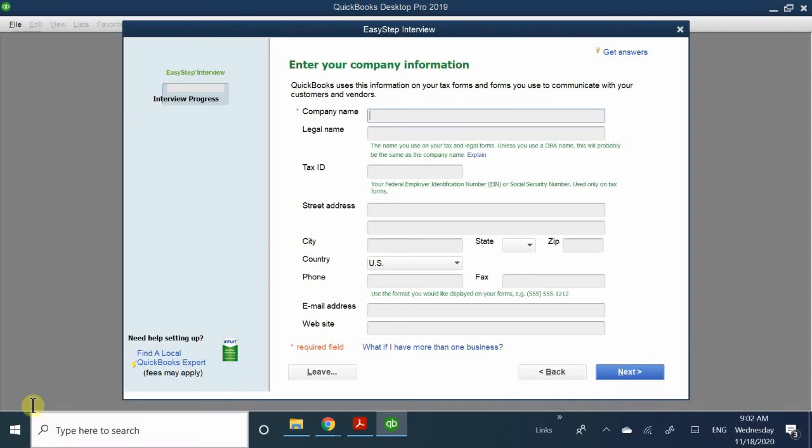Now, in this case, I'm going to go ahead and utilize what it says in the book because I want to make sure that when I'm creating these files, they look a little more professional. I'm not going to be listing personal information on here. So, for example, it says to use Academy Photography.